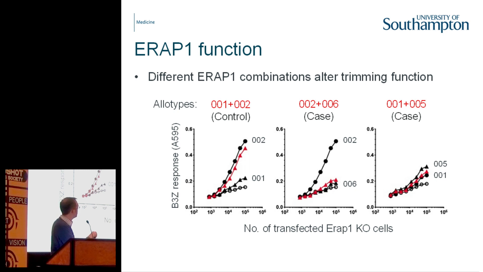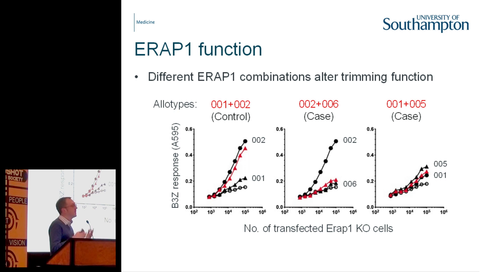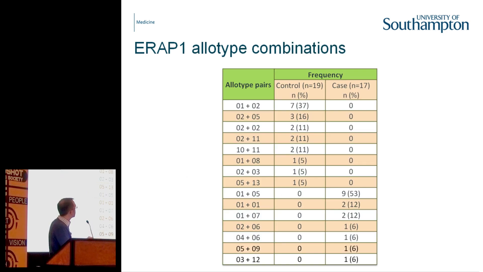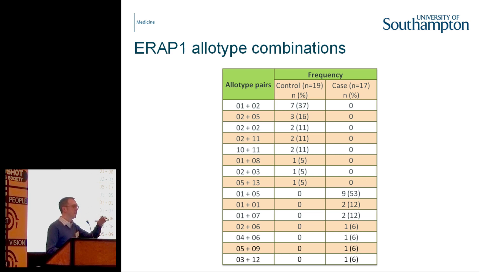When you take the version where you have these two other molecules, again you have an ERAP that works really well — number two — and also an ERAP that doesn't work very well — number six. But in this version, when you put them together, you don't see that rescuing. What we're seeing is that this number six is dominating the response: even though it can't trim very well, it is actually preventing the good ERAP from working. And then in the most common combination for people with disease, we have two ERAPs that don't work very well — unsurprisingly, when you put them together they still don't work very well. So what we see is that combinations of ERAPs in people without disease can have bad ERAPs, but they're always in combination with ERAPs that do work really well, so they're able to rescue the trimming. Whereas those people with disease will either have two defective ERAPs, or if they have a really good ERAP, it's always paired with one of those ERAPs that dominates the response even though it can't trim well.